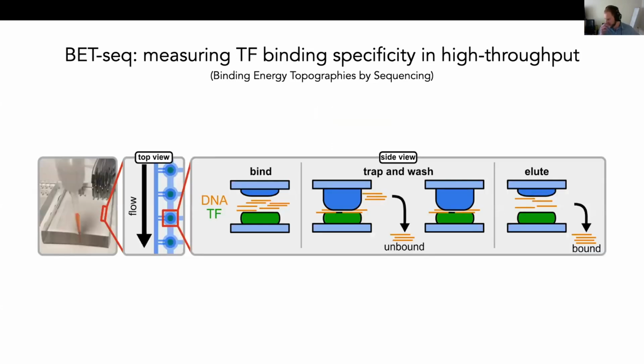And the way that we did this was we have a small microfluidic device that you can see here on the left-hand side. This device is about the size of a postage stamp and has a bunch of these inputs and these hydraulically activated valves. So here's a schematic of how the individual chambers within this microfluidic device look. Each one has what we call a button valve at the top that allows us to compress and actually stop the interaction of a transcription factor with a bunch of different DNA sequences.